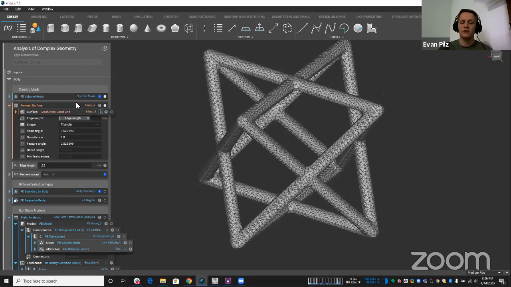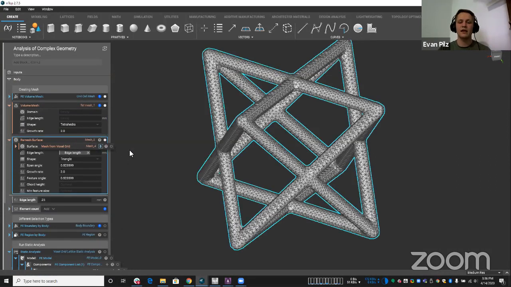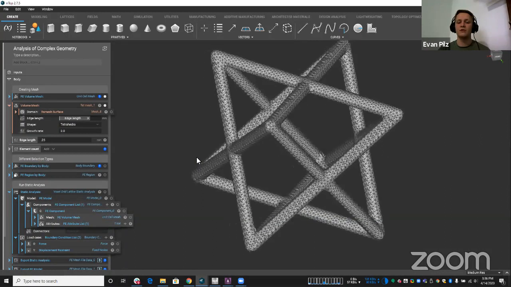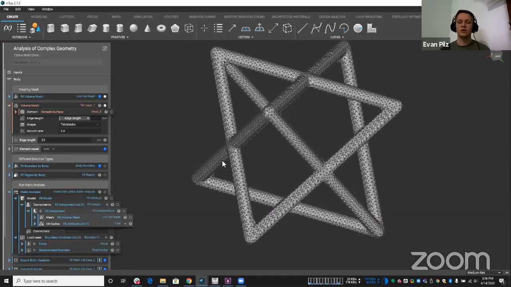Now this is still just a surface mesh, although it's now in the triangular elements that we need. We need to turn it into a volume mesh. And that is just done with our volume mesh block. So we need to take our nice new mesh that we created from our voxel grid and put some elements inside the volume. So we're going to go ahead and drag and drop that. We have this variable we just created. We want those to be the same. So we have equally sized tetrahedral elements on the interior of our volume there, and let it create that volume mesh. Note, nothing changed on the screen because everything happened on the inside of this volume.